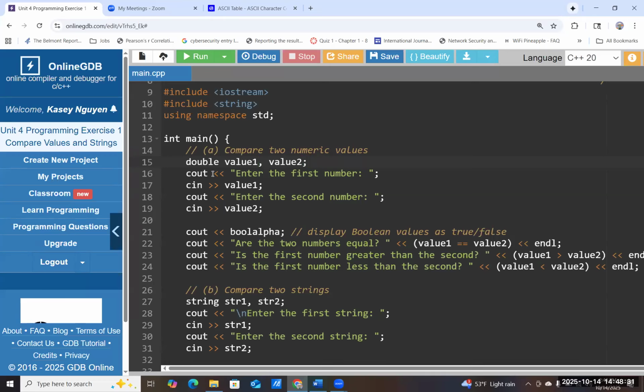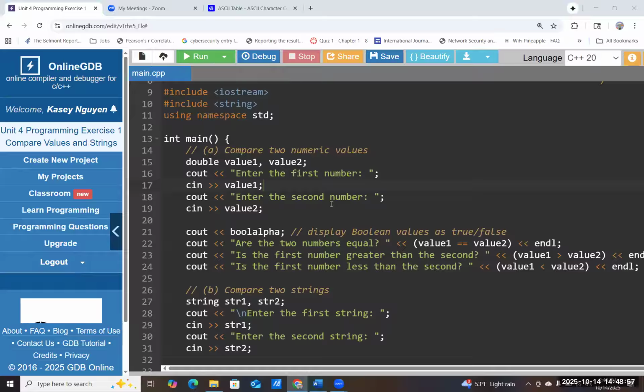We want to prompt the user to enter the first number, and we want to store that number into value 1 variable. I'll move it over here. Then we are going to prompt the user to enter the second number.